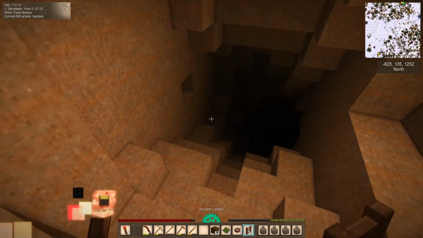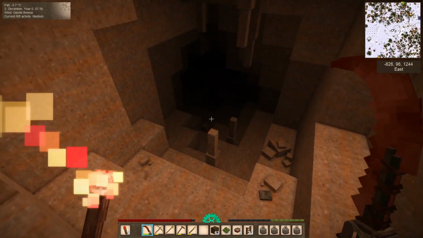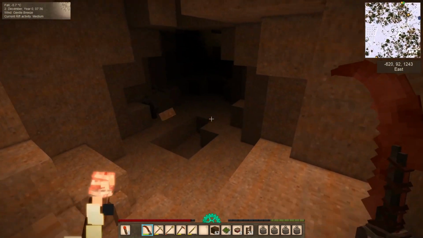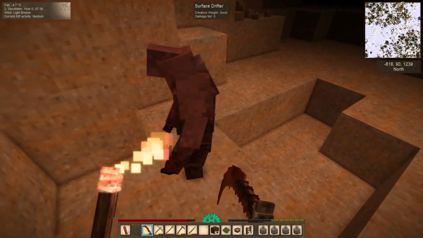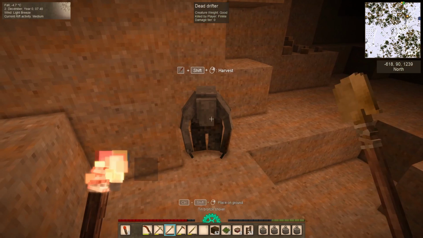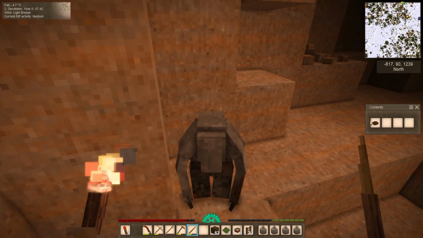I brought a knife with me so I can actually process the drifters. I do want to see if we can get a temporal gear. Hey, quiet down please. Just a surface drifter. If he drops a temporal gear, we'll really be lucky. But I highly doubt that. A rusty gear, I'll take it.